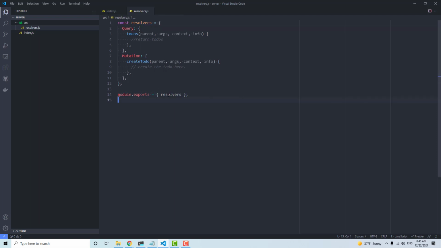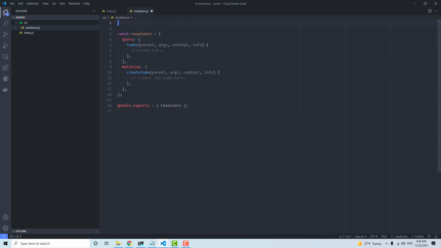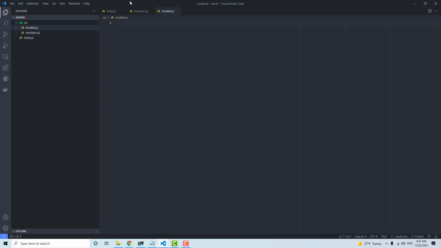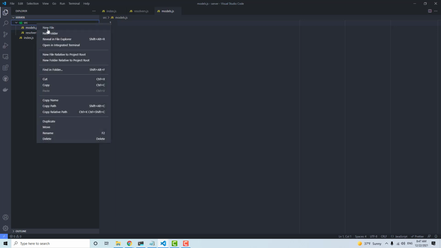So now we need to set up a basic database. And so we're just going to use a hard-coded array kind of thing. So I'm going to say const db, which will be our database, and we'll put it in the models folder. And so let's go ahead and make a models folder in our src. So models.js, I meant models file, sorry. And then we'll say, well, we're also going to need some data. So let's make a data file.